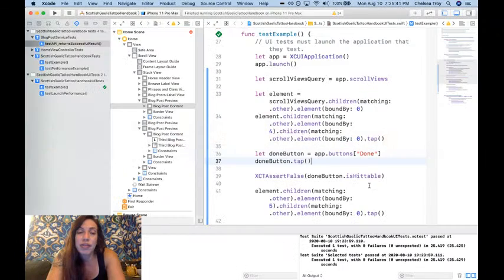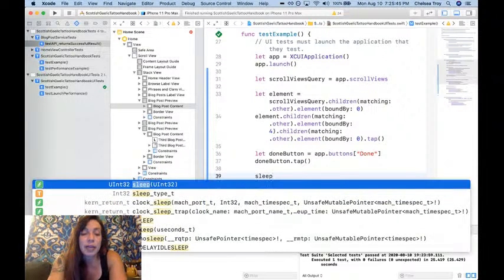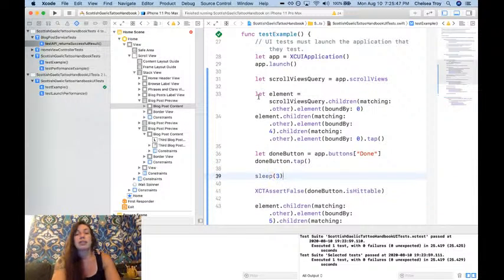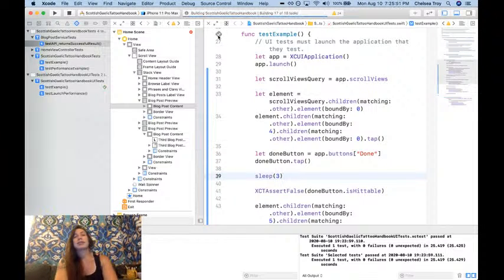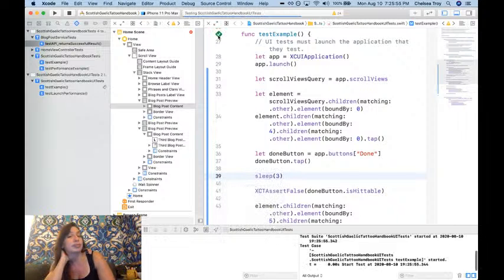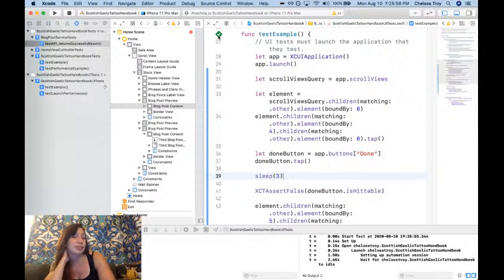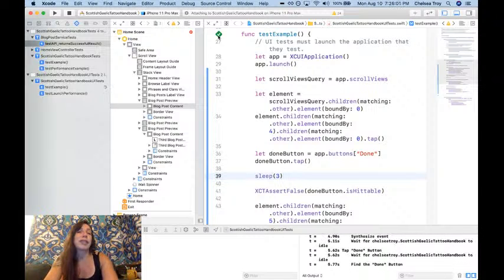What happens if we just sleep? I'm not advocating this as a general strategy. Okay, let's see how that does. Running, running, running.